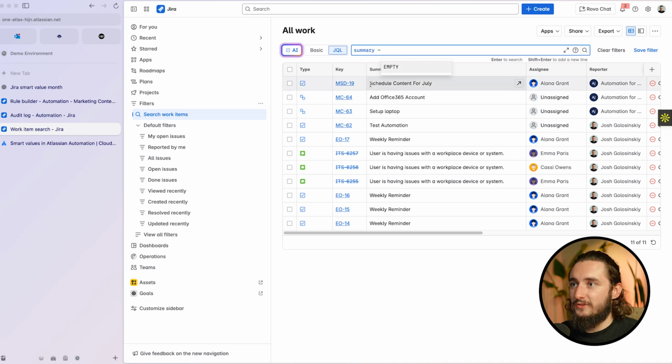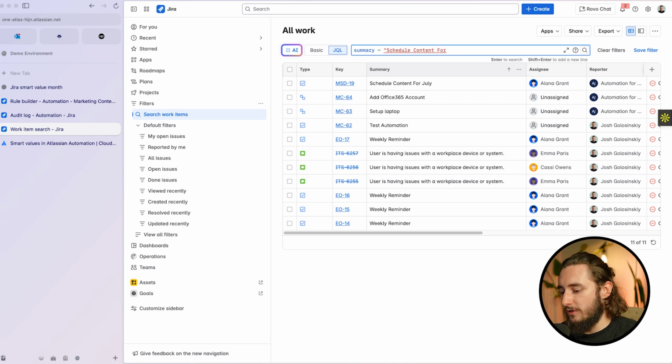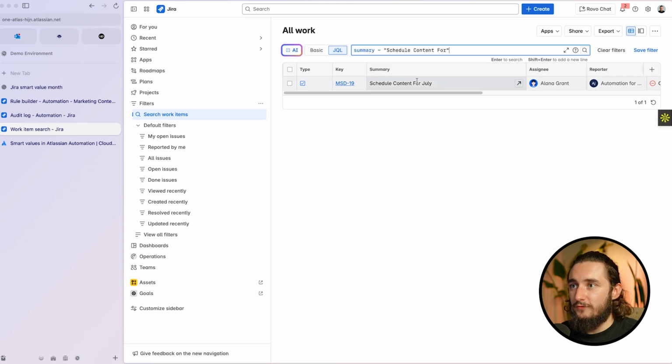And then I'm going to add in specific information for scheduled content for July. So I'll open parentheses. I'll type in schedule. There we go. Content for, and I'll keep all the caps there as well. Schedule content for, and I'm going to close parentheses and search. Perfect. So we already have it. The only thing that we'll need to adjust when we go into our automations is the July part. Because if we have multiple that say July, August, and others, they're all going to be filtered up into these results. And we want to make sure we're selecting just July for this month.